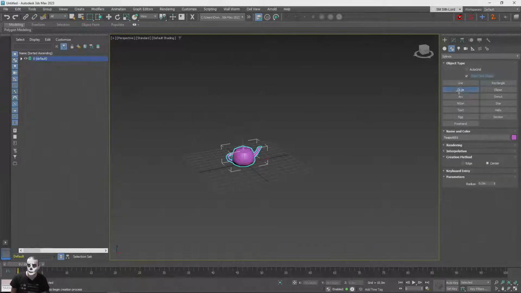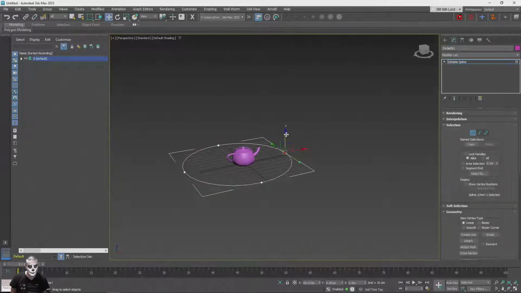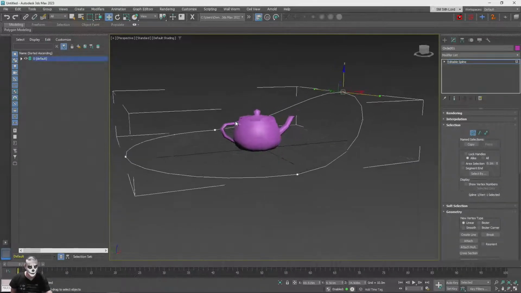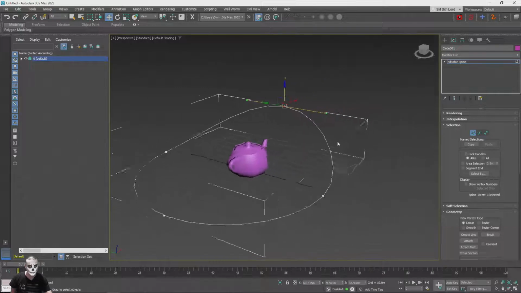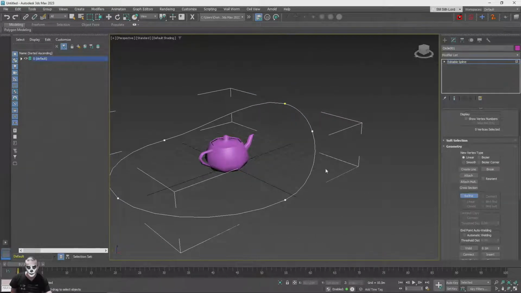I'm in Max here, so I'll start with a circle. And then I'll edit that spline to make some of the circle up high. And let's make it interesting. Let's add some more vertices to this thing. One there and one over there, and maybe one over there. Okay.